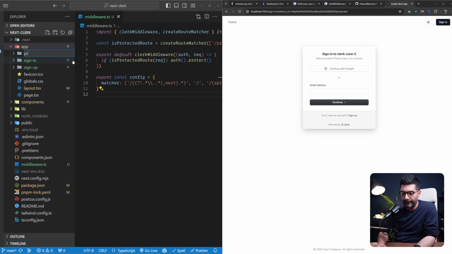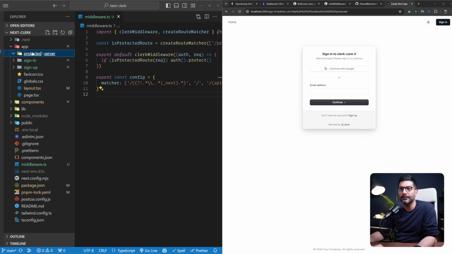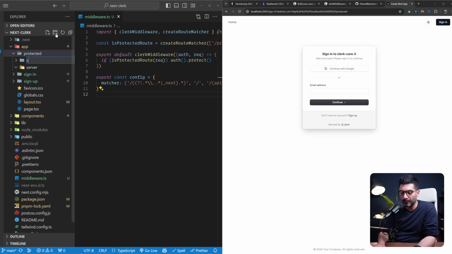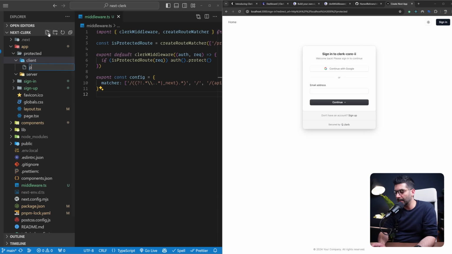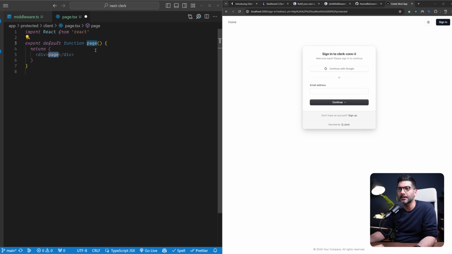So I'm going to have a protected folder. Inside of it, I'm going to create a folder, which is a server component, and also another folder, which is a client component. Let's put a page.tsx in both. So a function component. We close this off. It's going to be a page.